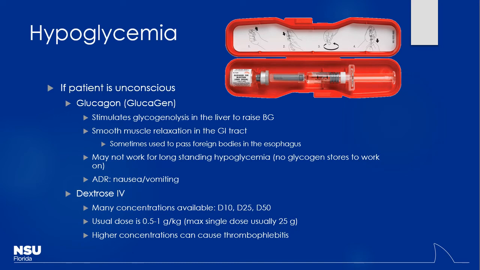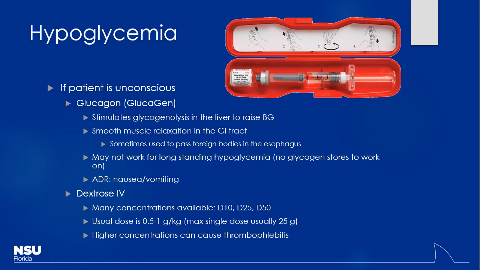Now, using a less concentrated form means you have to give more what? So if it's less concentrated, when I want to give the same dose, I'm going to need more volume, right? So again, you have to think about the amount of fluid you're actually giving to that patient as well. So if they're fluid restricted, you may want to use something that's going to be more concentrated, right? So these are little things to consider there.